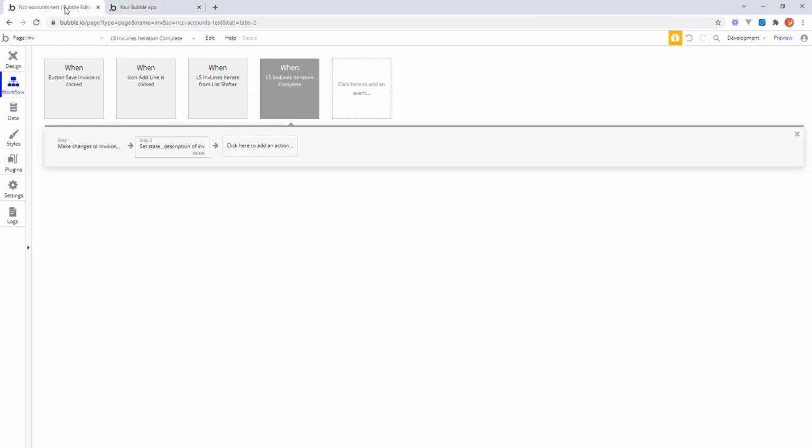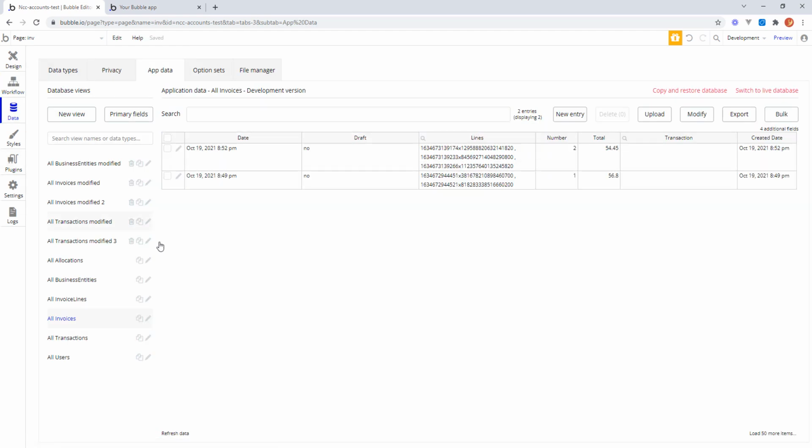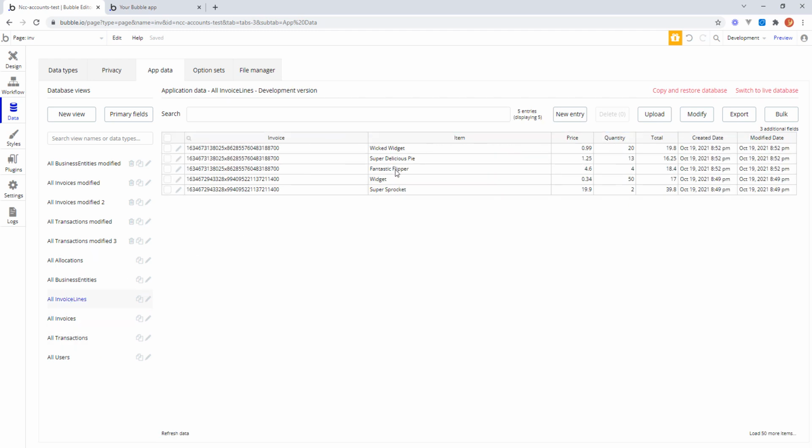Great. So let's check our database again. There's our invoice. Again, you can see the number. It's just basically said the maximum is 1, add 1 to it. It gives us 2. We've got our 3 lines listed there, so we've got reference to all of those. And on our invoice lines, yeah, there's our 3, our fantastic flipper and pie and whatever on there. All linked back to the same invoice. So, yeah, that's pretty much it. So, you know, that's how you would do it.